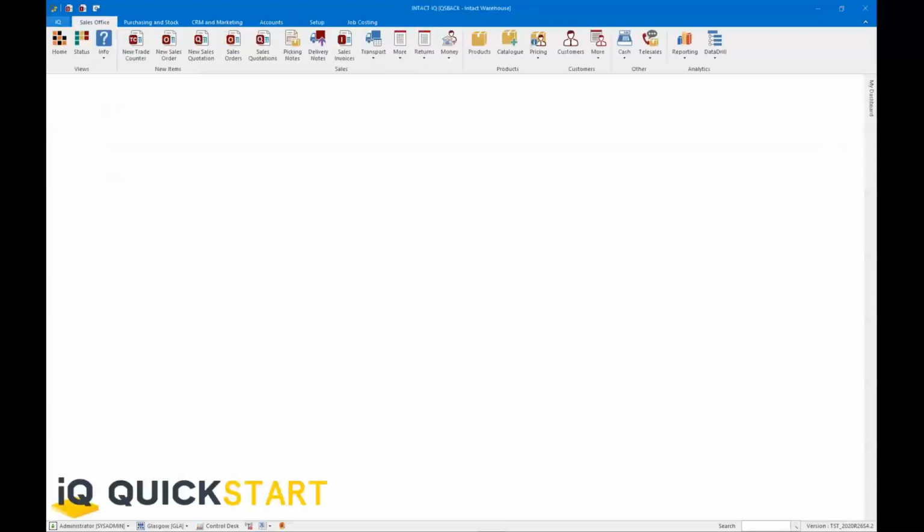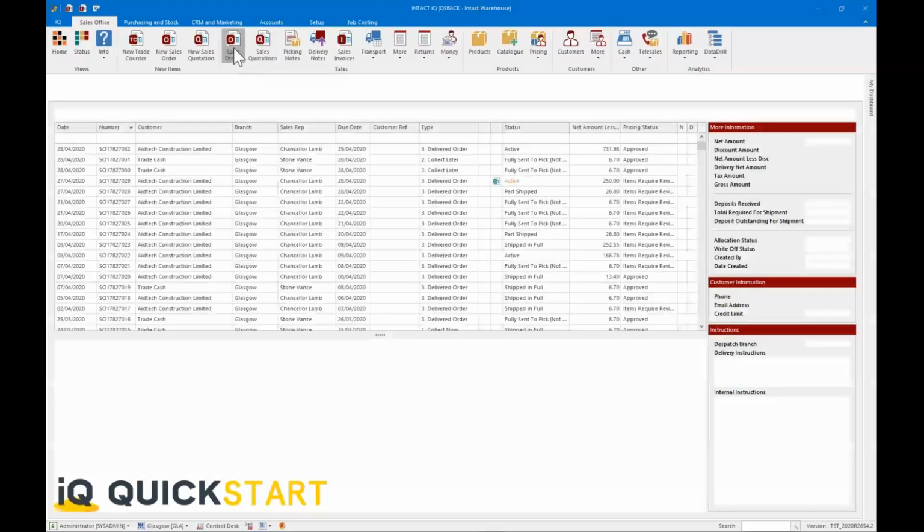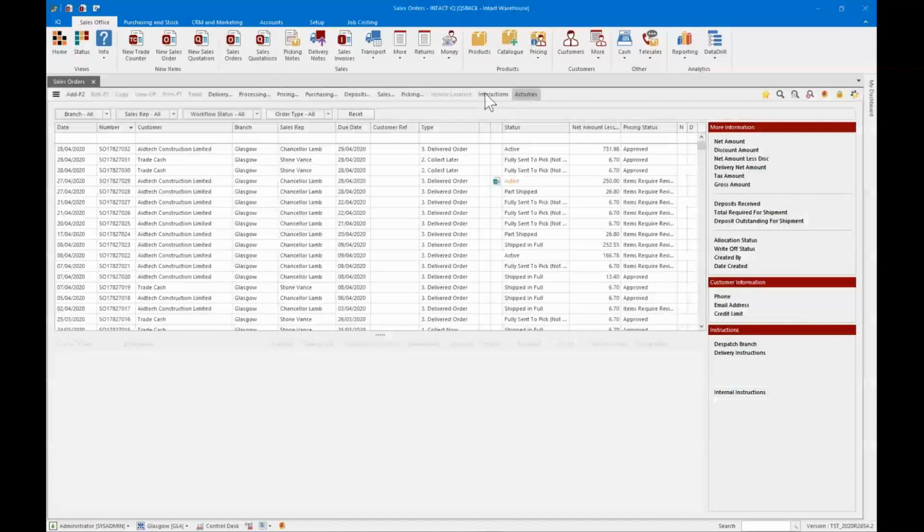So let's look at things like lists now. So if I go to, say, my sales order list here, so there's a few things we can configure in your list. So firstly, the commands. So the number of commands you see at the top here are governed by a system option called list command overflow threshold. It's a bit of a mouthful. Mine's set to 14, so I get 14 along here, and then everything else goes into the overflow menu, as you know.